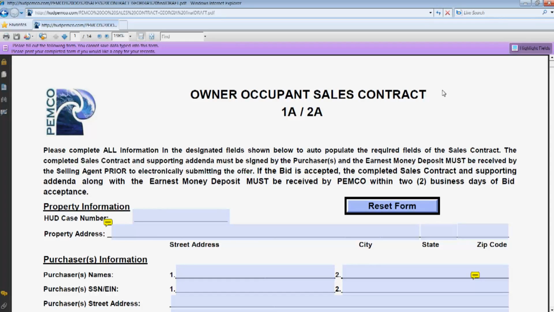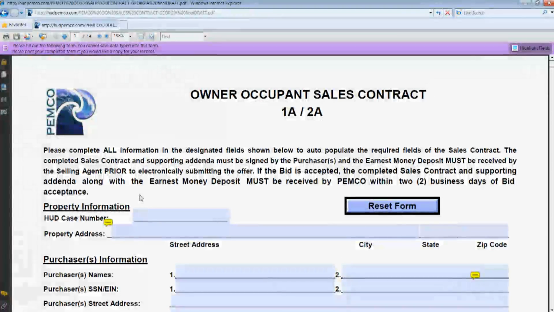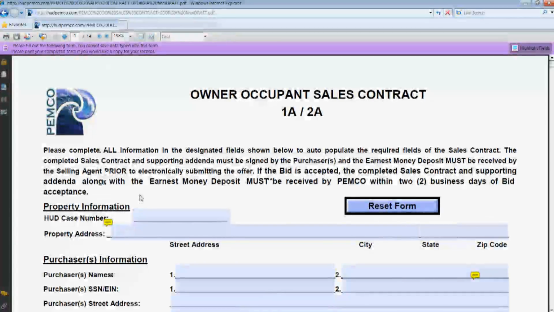Make sure, especially if this is your first time filling out this contract form, you read this top paragraph. It is imperative information. Please complete all information in the designated fields shown below to auto-populate the required fields of the sales contract. The completed sales contract and supporting addenda must be signed by the purchaser, and the earnest money deposit must be received by the selling agent prior to electronically submitting the offer.